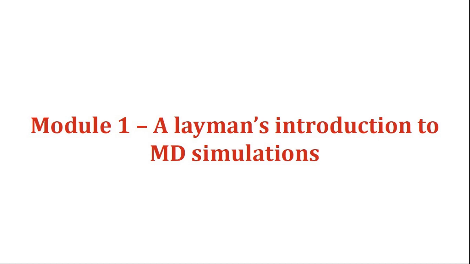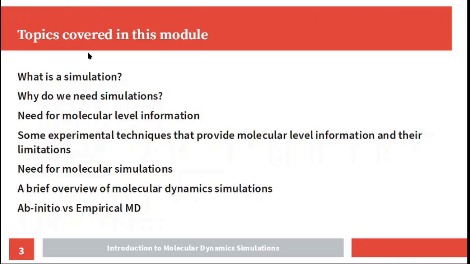So we begin with the first module, which is a layman's introduction to MD simulations. In this module, we'll be talking about these topics in particular. We'll start with talking about what is a simulation in general, and then we'll talk about why we need simulations after all. We also need to talk about what is the need for molecular level information, and then we can talk about some experimental techniques that can provide this molecular level information and their limitations. After this, we'll then be able to talk about the need for molecular simulations. And after this discussion, we can then go and take a brief overview of molecular dynamic simulations.